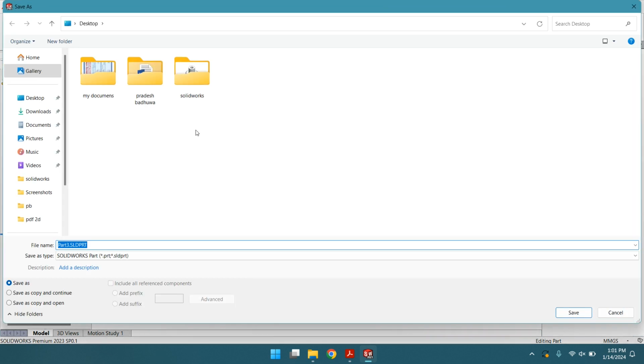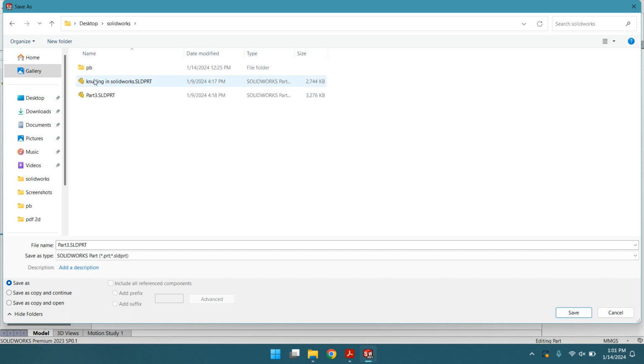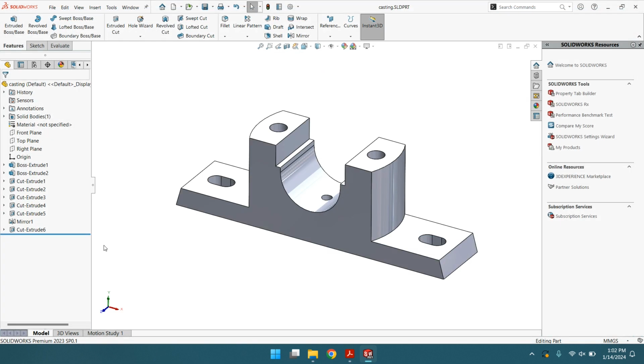You save it in a file. Save it. Create a file here. Let's say SolidWorks, Plummer block. The part name is casting.